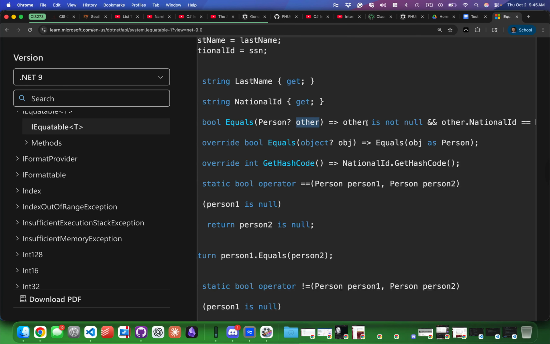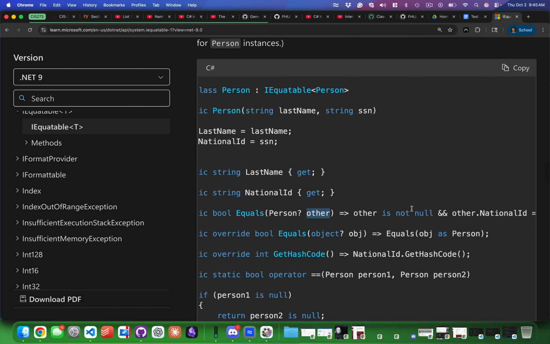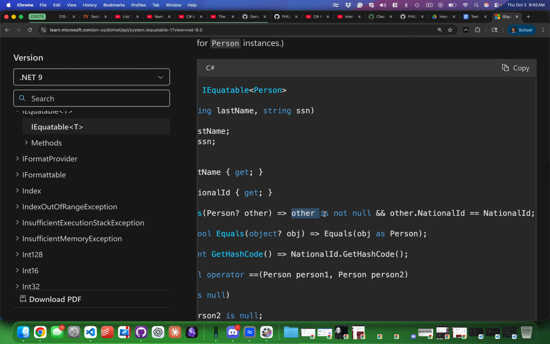In this example, it says other is not null, which is kind of what we did in throwing the exception. You make sure the other's not null. And it says other.NationalID equals NationalID, which would be this national ID.